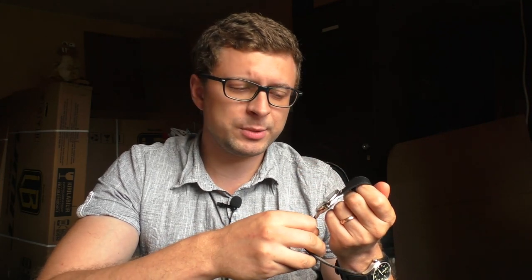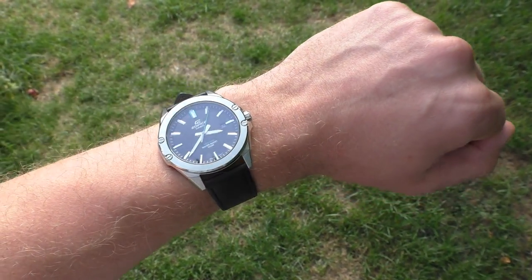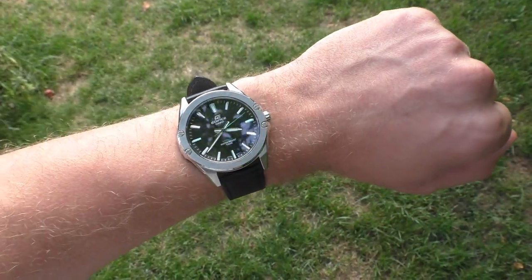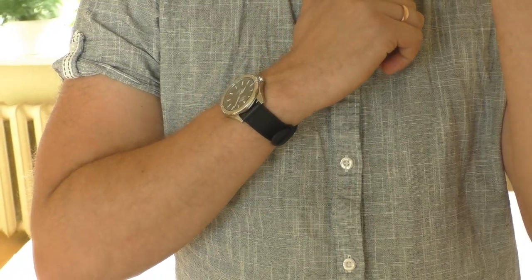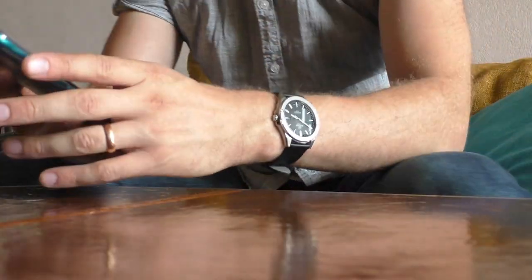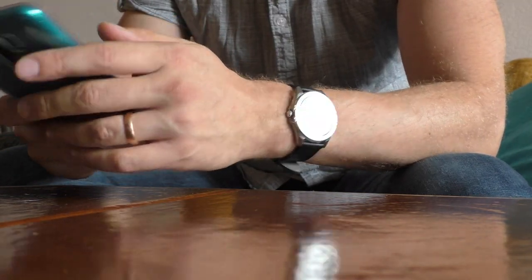The first subjective negative thing would be the size. I wish this watch was a little bit smaller, like something around 38mm. Better still, I wish Casio would make several sizes — small watches for some people, bigger watches for others. Technically it fits my wrist perfectly fine, it's very slim and stable and doesn't wobble. But my eyes just can't get used to this size — it always looks a little bit too big for me. That's completely subjective; some people like big watches, some people have big hands.